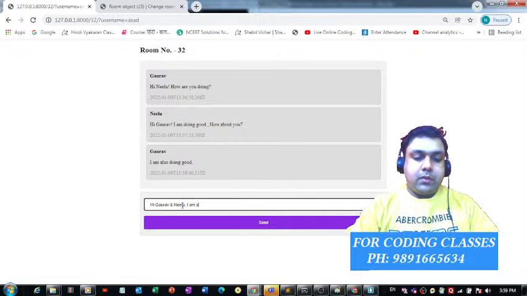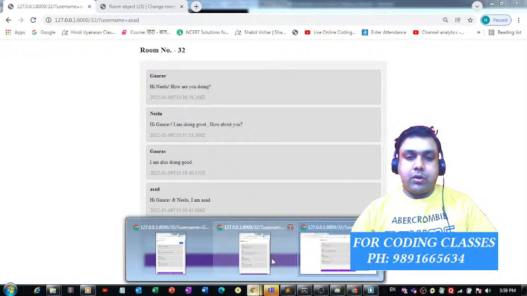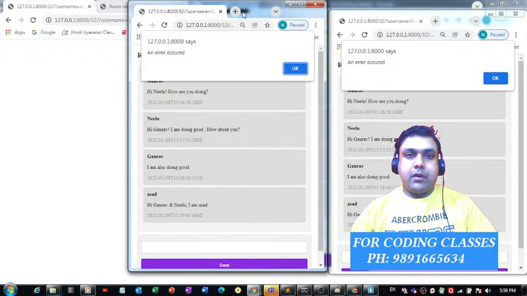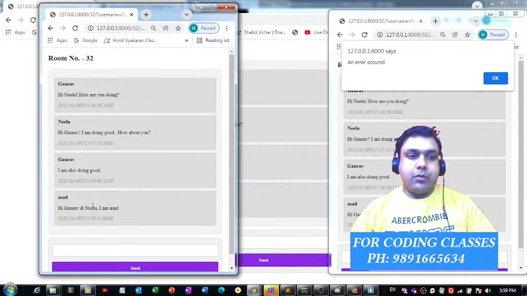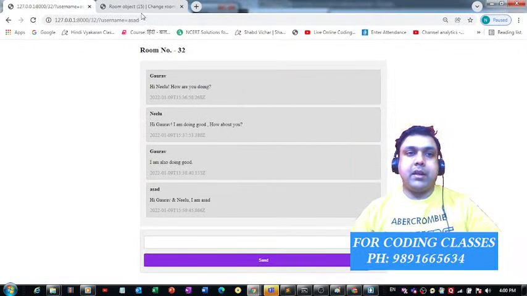I am Asad. So it will get broadcasted automatically on the other two browsers also. See, the device on which Neelu was there, the message is getting reflected here also, and here also the message is getting reflected. So that is how this application works.